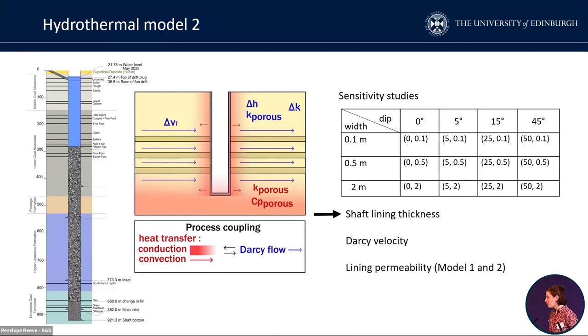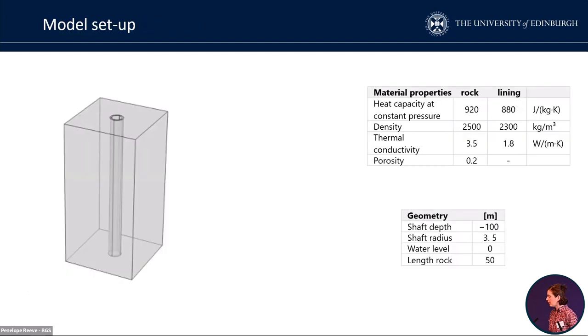We have other models, for example, this one, which shows the groundwater flow coupled to the heat transfer. So for this model, we ignore the fluid dynamics, but ultimately we want to couple all of it into one big model. And we need to do a lot of sensitivity studies on that. For example, the dip or width, how is that influencing our heat storage? And I'll present a quick example on the shaft lining thickness influencing the heat distribution in the model.